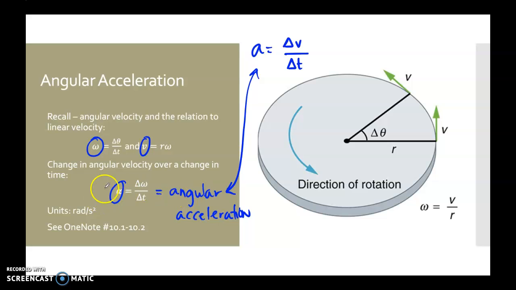So these are similar, as you can see. And just to point out, our units are now radians over seconds squared. So that's what the rad is, radians. Now let me go ahead and give you guys some examples of calculating this acceleration. Give me 1 second.